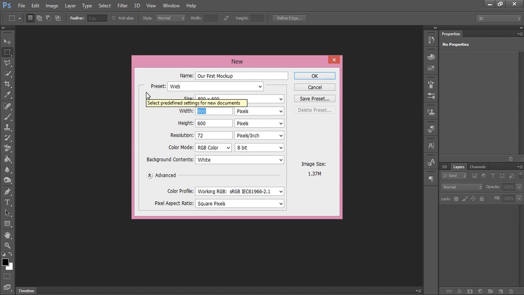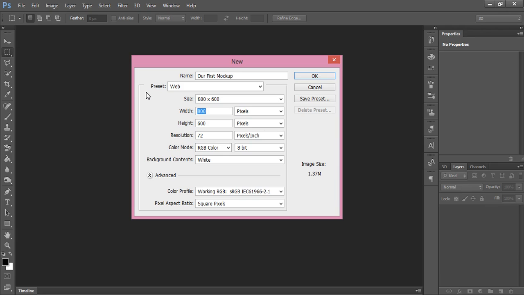I want to make a stop here and explain something real quick. As web designers, when you start working on a design or a mock-up, it's very important that you assume that the end user is going to have a different size resolution, usually bigger than what you think. Bigger size resolution monitor with which he or she is going to want to look at your web designs. So it's always good to keep that in mind.